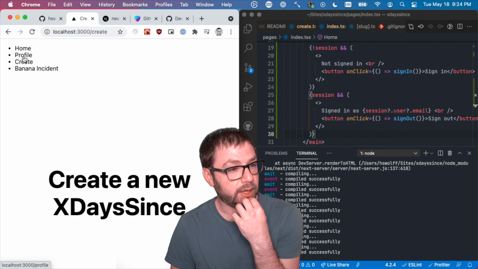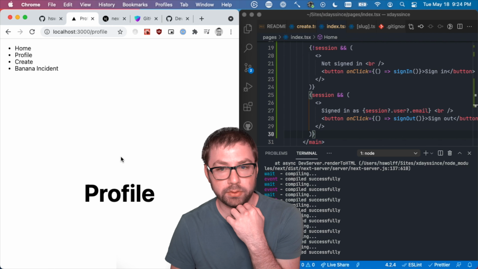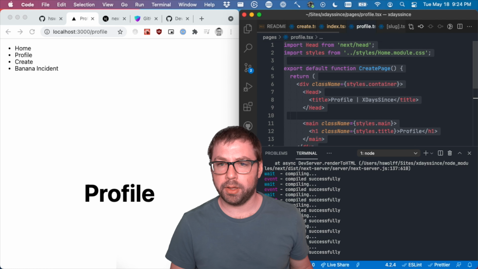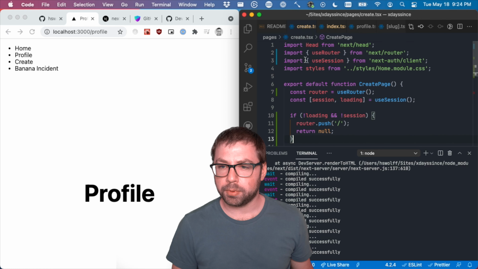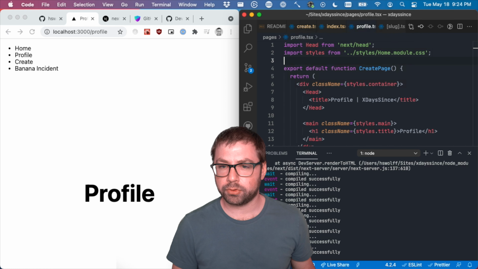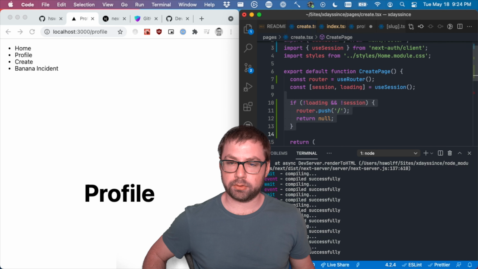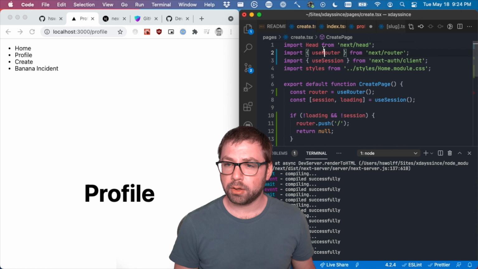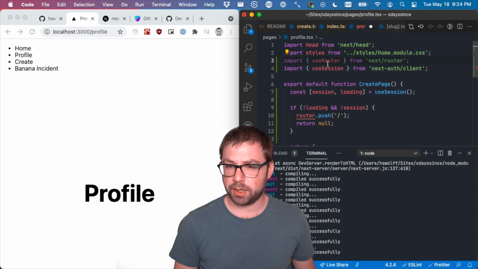Pretty good. And then on the profile page, it's essentially the same thing as the create page, but a little bit more. So let's do useSession, paste that there, save, paste that there, copy and paste this. And I could extract that into a custom hook if I wanted to, but I don't really care about that right now. Just trying to be efficient with my time.